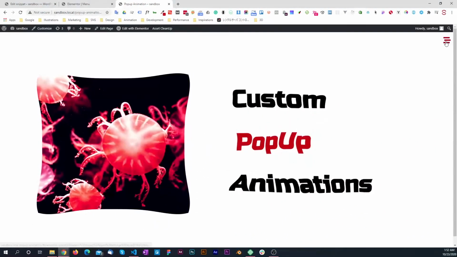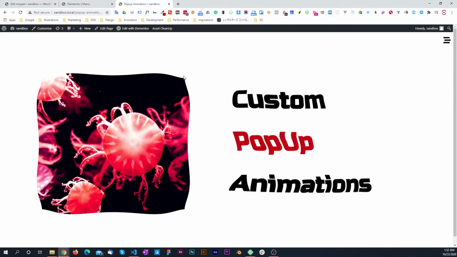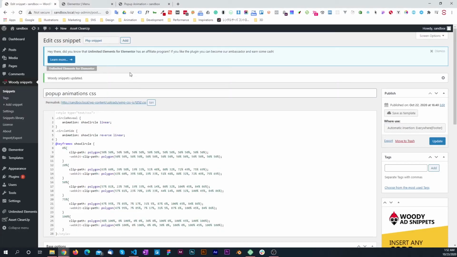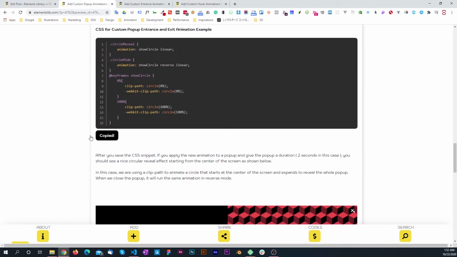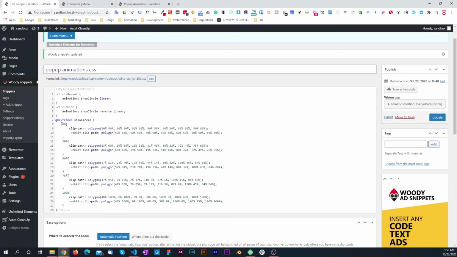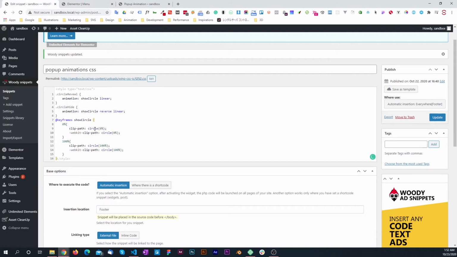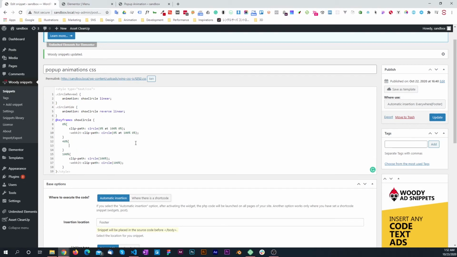And of course, you can do whatever you want in the same fashion. That's pretty much all there is to it. Now, if we take the original example that we had for the circle, if we want to keep working with the same primitives, say at 0%, we want it to be at the top right corner, and then, let's see, at let's say 40%, or maybe 35%, we want it to be at 5%.